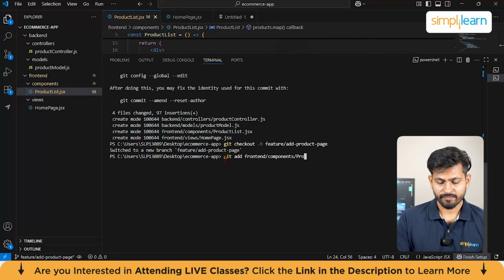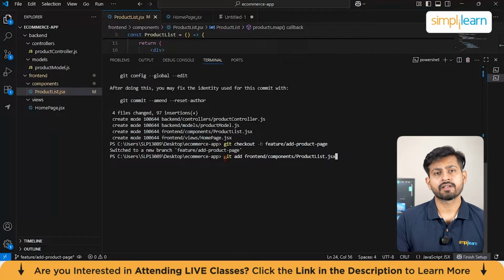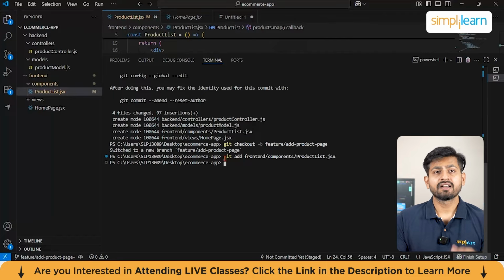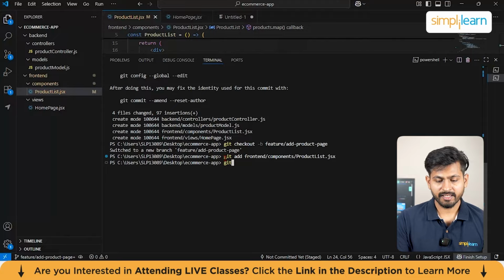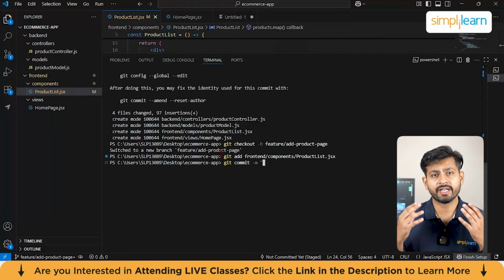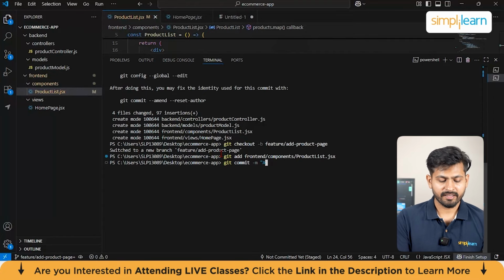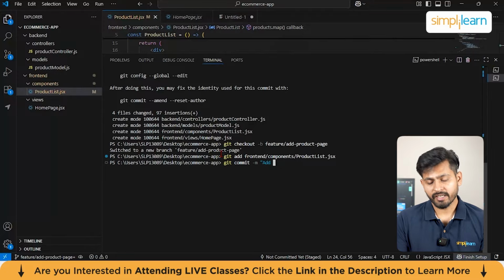It is a JSX file, so you give .jsx. Now after this, do a commit. Let's say git commit -m, and you can say add new product display feature.